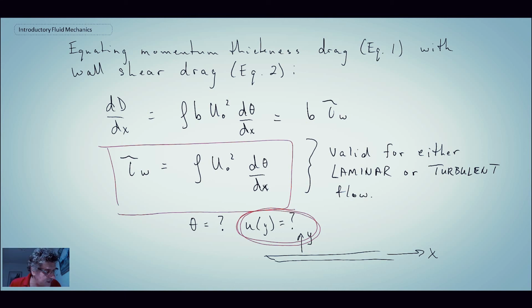So we'll continue on in the next segment by looking at the velocity profile assumption that he made, and then after that we'll come back to this equation and calculate parameters. The parameters we'll calculate will be delta for the displacement thickness, and we will get tau wall, which enables us to get the skin friction coefficient as a function of position along the wall. So that's where we're going. We'll take a look at velocity profile in the next segment.